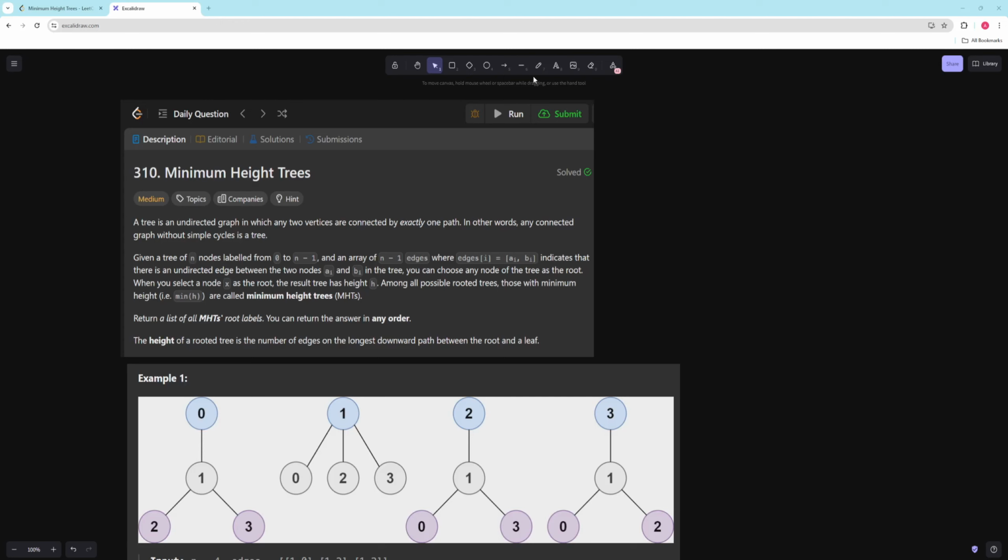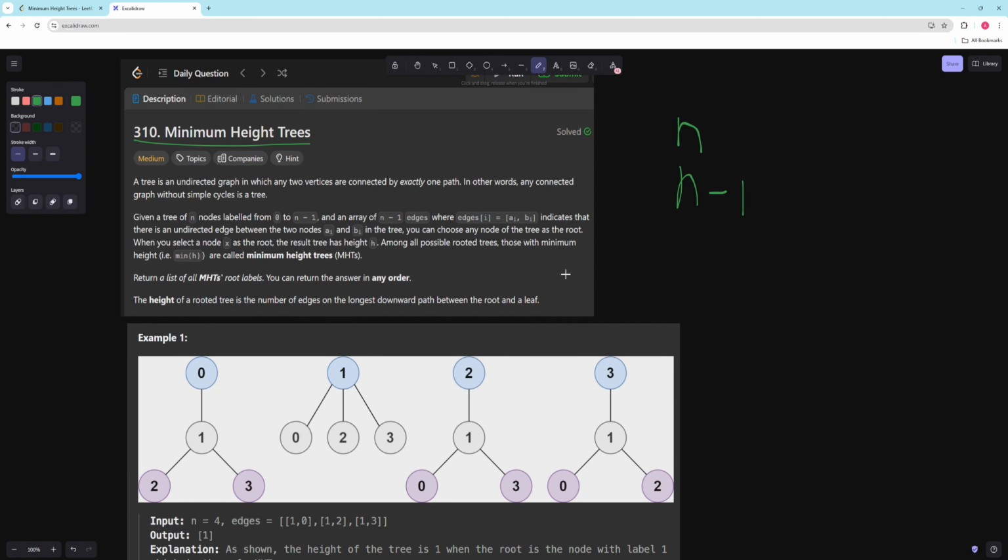In this video we're going to be working on minimum height trees. In this problem you have a tree, which is an undirected graph. Basically, a tree is an undirected graph where every node is connected and there are no cycles. So if you have n nodes, you always have n minus 1 edges, and this is always going to be true for a tree. Everything will be connected. Like here we have 4 nodes, 3 edges, and so on.